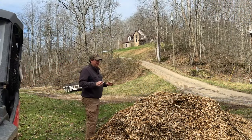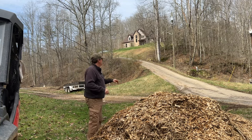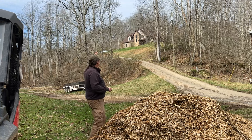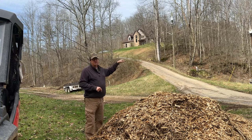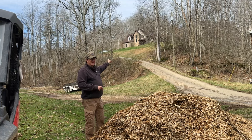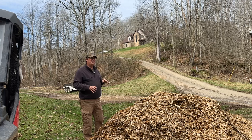So the dilemma I have is this time of year, obviously, the ground is really, really soft. Getting the chips from here up to the house would not be a problem because we've got the driveway. But it's the next bench behind where the chicken church is. I've got a road that goes right up behind my truck, you can see there. And with all the rain we've been having, that's pretty soft, and I don't want to tear that up too badly because I've got it on grade. I've got it draining well.